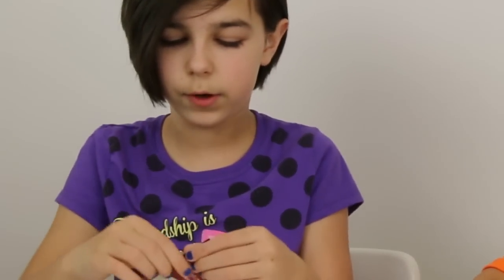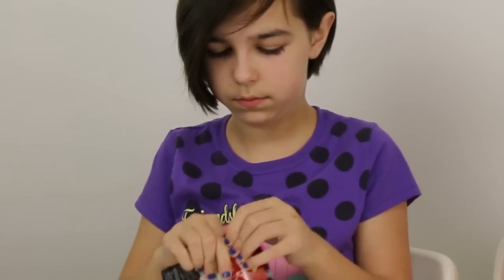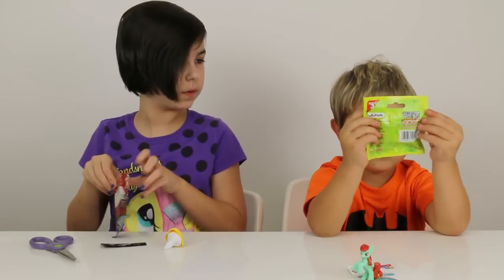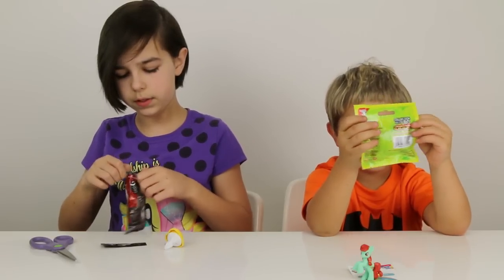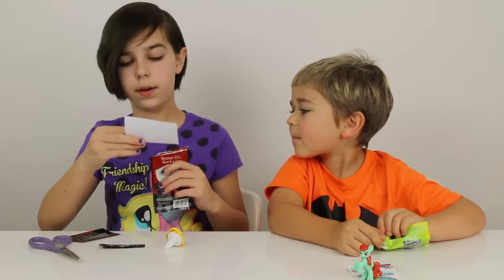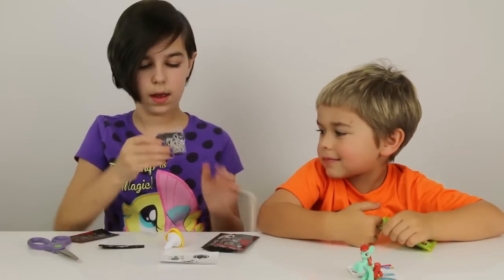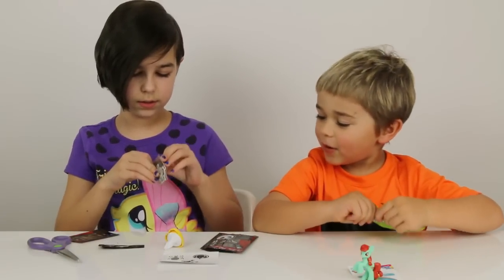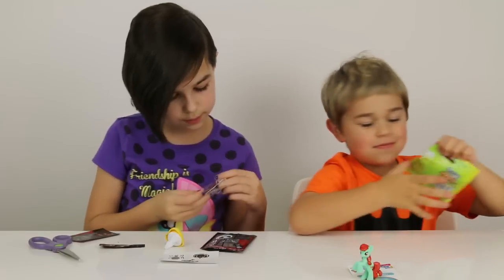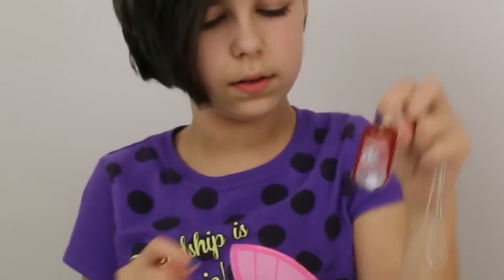Alright, time for the Nightmare Before Christmas Dog Tags blind bag. Wait... Series 3? Yeah, it is. Wow, we need to find the other series. I wonder if there's a Series 4 yet. Let's see — we got... ooh, look Otto, this sticker's like Venom. Got those stickers. And we got... Jack! Awesome, we don't have that one. We're going to insert a Toil Dog Tags. This is the one I got — it is number 6 of 24. Cool, I like it.